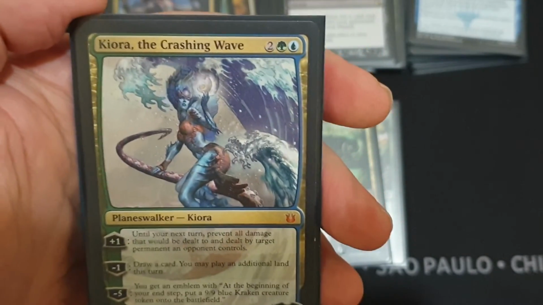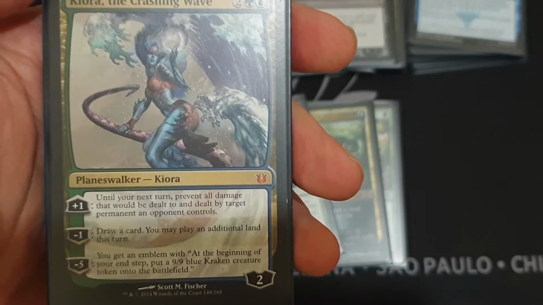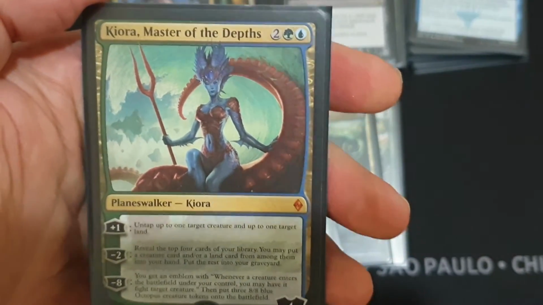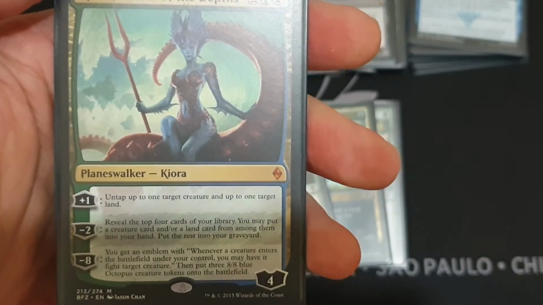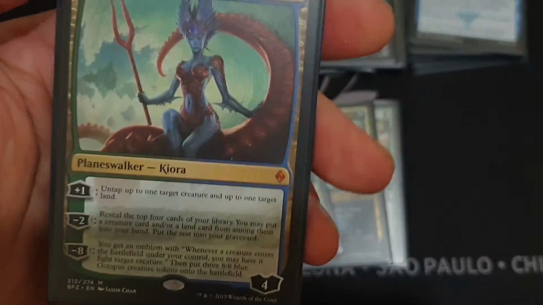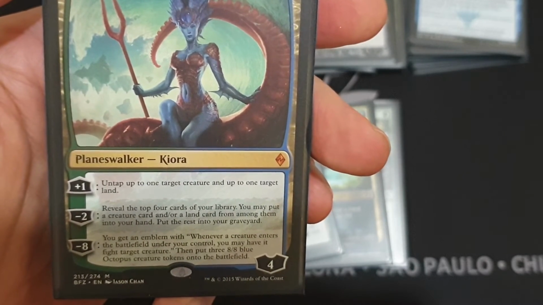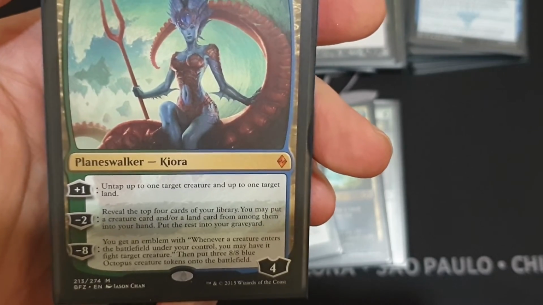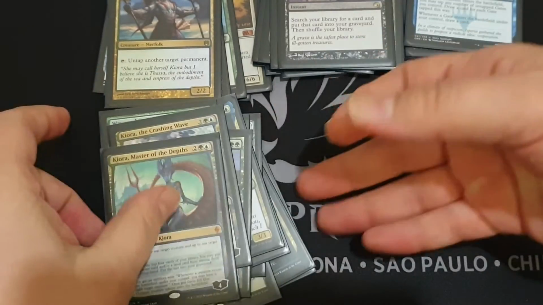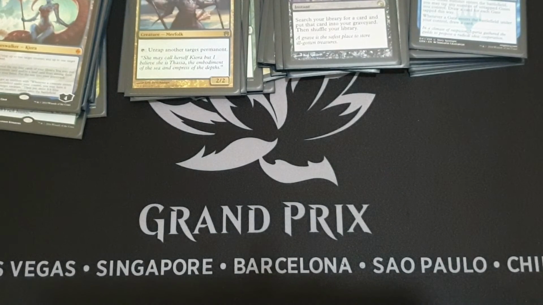We are, of course, playing Cultivate the Crashing Wave. Draw a card. You can play an additional land this turn. And Kiora, Master of the Depths. Untap up to 1 target creature and 1 target land. So this can untap your Maze's End, which is pretty cool. Reveal the top 4 cards of your library. You may put a creature card and/or a land card from among them into your hand and the rest into your graveyard. More ways to chuck stuff into the bin that you're not going to need. Alright, so that's pretty much the deck.